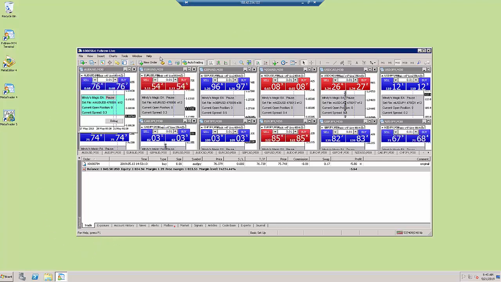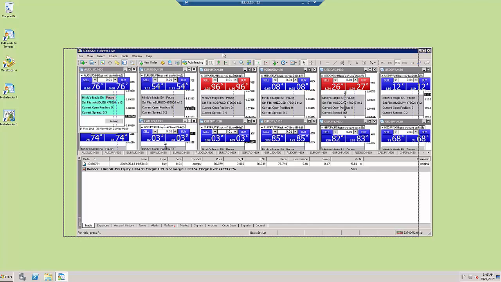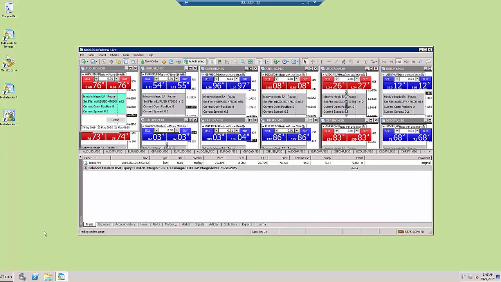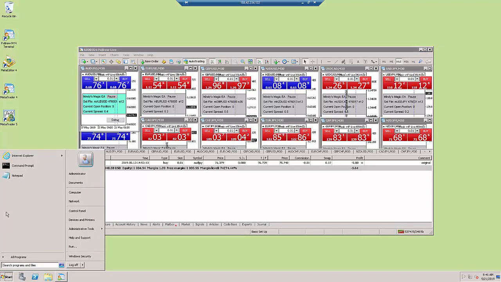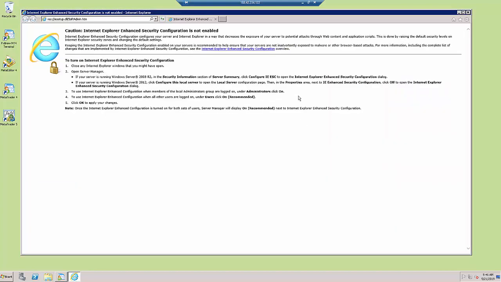Now, see, I've already got my MetaTrader program on this VPN, right? Now, what I did to put it on here is you come down to your start line, and you can open an internet window the same way that you would any other time, right? Now you're going to get a message that Internet Explorer Enhanced Security Configuration is not enabled, but whatever.